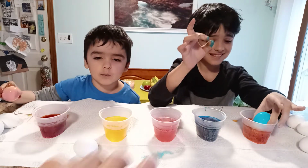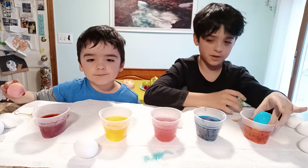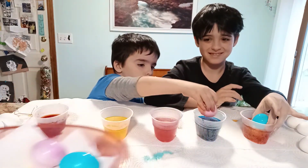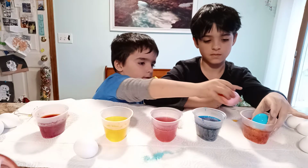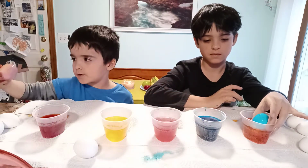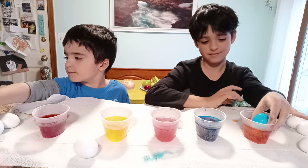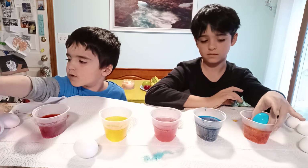But okay, I got the red egg. I need a little bit more orange. I really like the yellow. They're so pretty. Blue. I got blue in there too. Are you all done with that one, Eli? Yeah, I'm done. That's my egg, right? Yep. Let them dry first, guys.